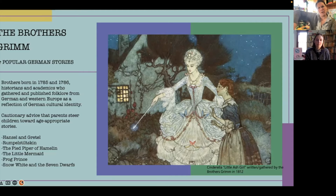How far, do you know how far their reach might have been? I mean, Northern Europe? I think it's mostly northern Germany. Yes, and Sweden and stuff like that. Exactly. So I didn't realize how they had gone around and gleaned these stories and then rewrote them into some of the stories that we know today.